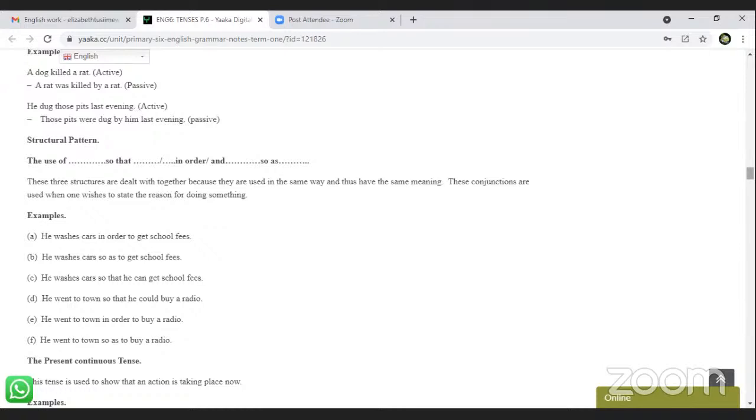So you say, they came here so that they can, or they came here so that they could. That is in the past. They come here so that they can. They go to school so that they can. They went to school so that they could. So it uses either could or can. Please scroll.